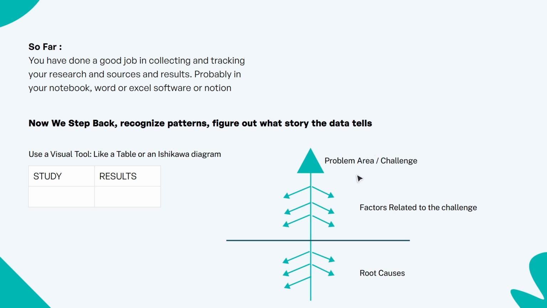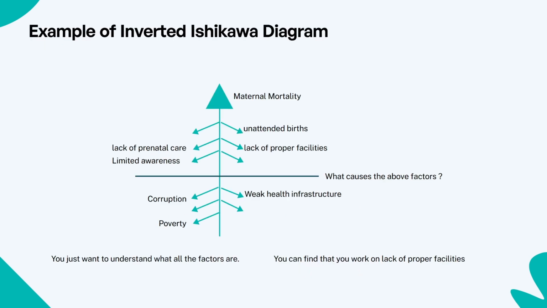You can combine this with a table format. For example, while doing your research, you may have come across an article or a resource somewhere that yielded a lot of results. It helps to have a table like this where you can put such a study and the results that you got. If we come back to this example, here we have a problem area.